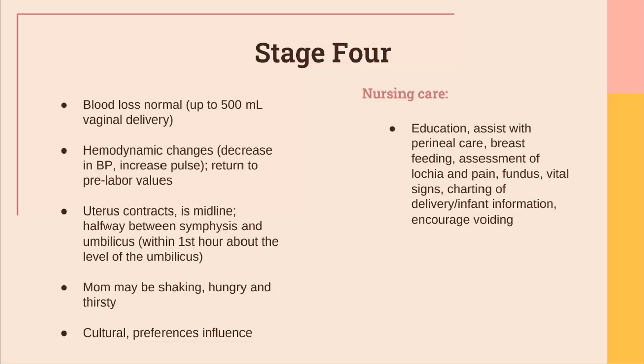Nursing care for stage 4 is you're going to continue to educate her, and you're going to help her with perinatal care, with breastfeeding, with assessing her lochia and pain, her fundus, that top of the uterus, her vital signs. You're going to chart the delivery information. You're going to encourage mom to void as soon as she can get up and stand. Most of the time, they'll have a complete bag of oxytocin postpartum.